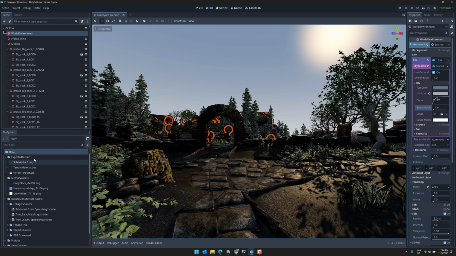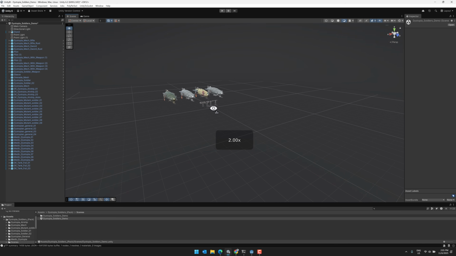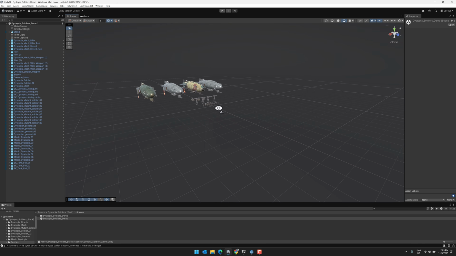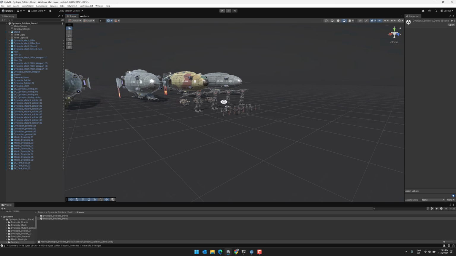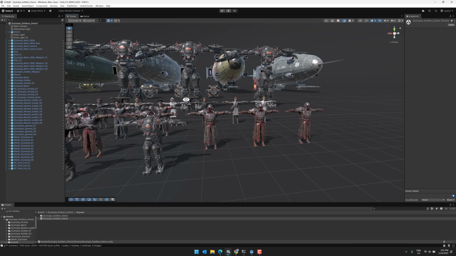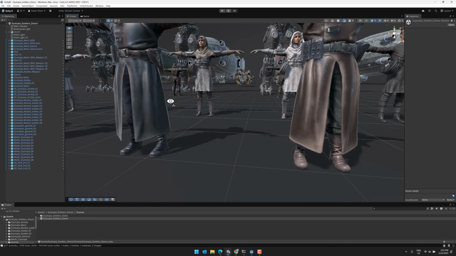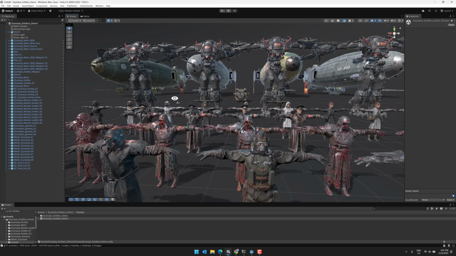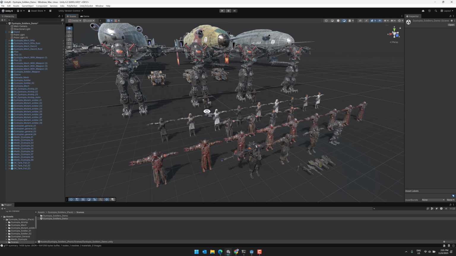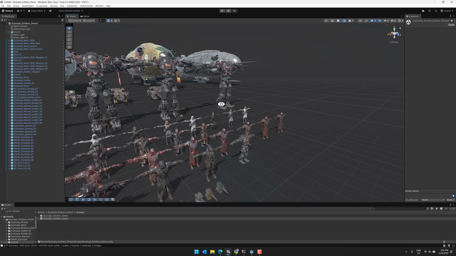All right, so let's do one last demonstration. And this is the Dystopian Soldiers Pack. So you can see if we scroll all the way in, you got a number of different characters and so on. Now, the one downside, again, is some of these things are actually animated. In this case, you're just going to get them in the poses ready to go, not necessarily fully animated. I hope he does manage to get animation in, because that would be really awesome.